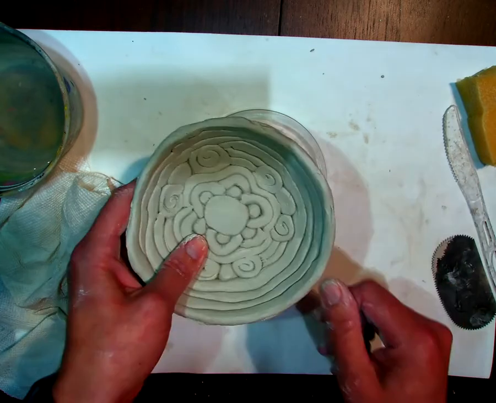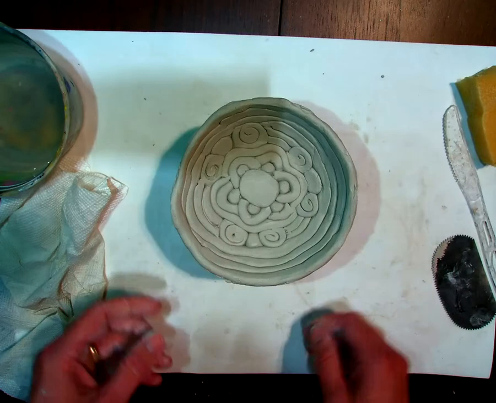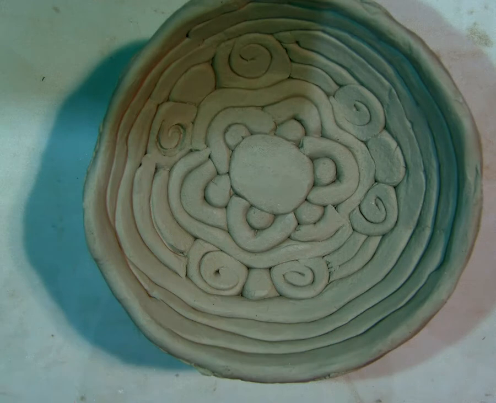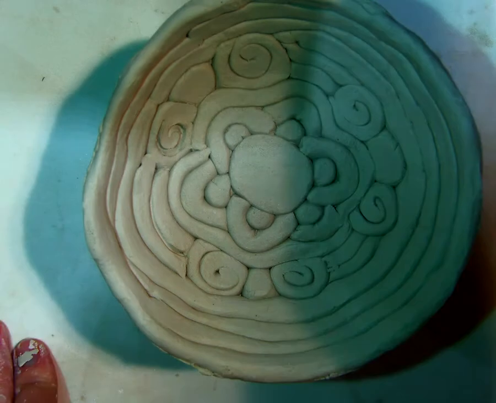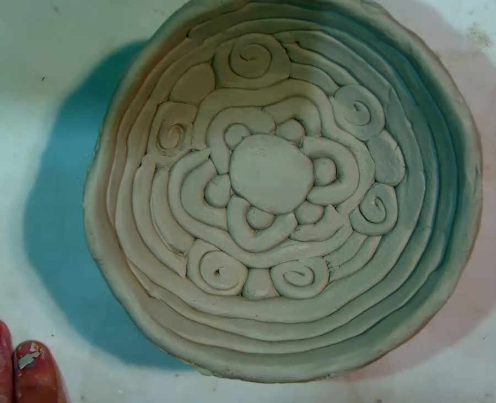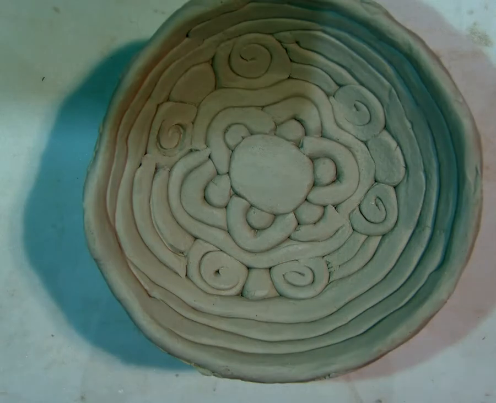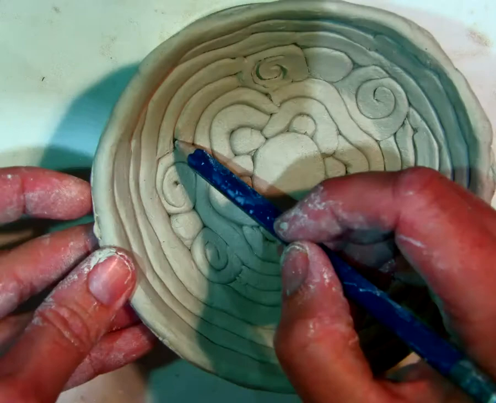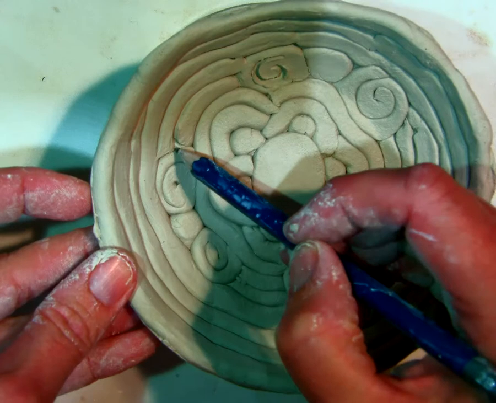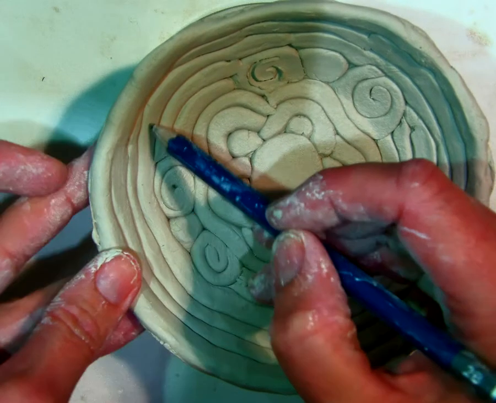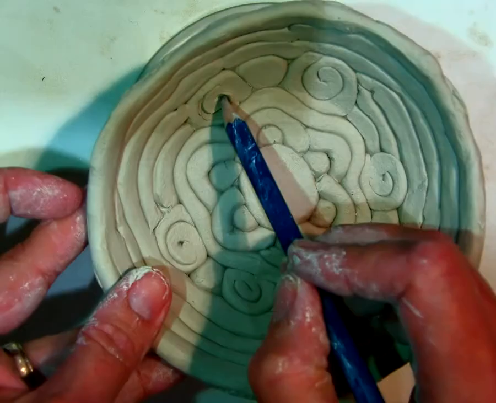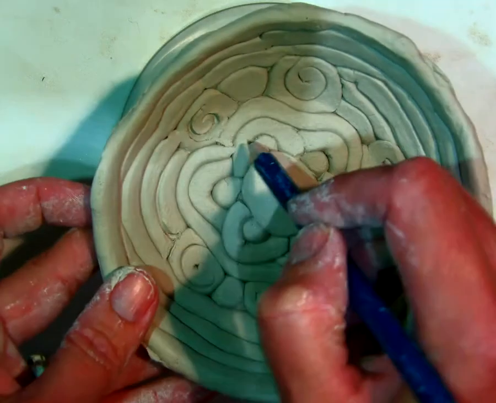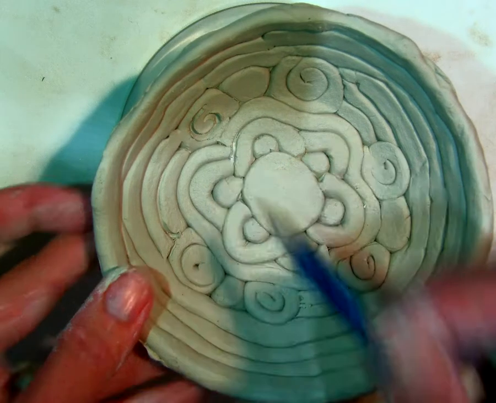Okay, so I'm going to put this here, and I'm just going to show you how I can, now that it's leather hard, I'm going to be able to fix these things up better. Another supply, and I don't think I have it on the list, actually, but it is quite handy to have, is a pencil. And this one's sharper, so I'm going to use this. So, what I can do to kind of fix up some of these lumps and bumps in here is I can get in there with a pencil to kind of clean up those seams, like if they got smushed. I already fixed one of these, and it looks kind of funky. I'm going to show you how to make it look a little less funny. But I can kind of go through with a pencil and clean up imperfections.